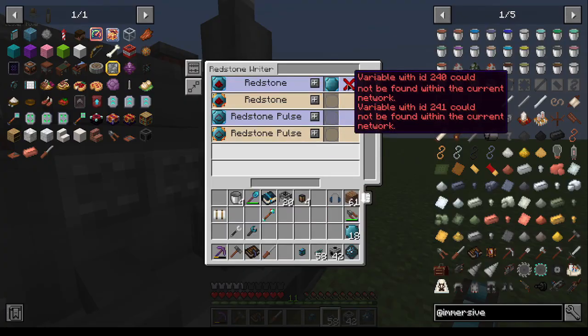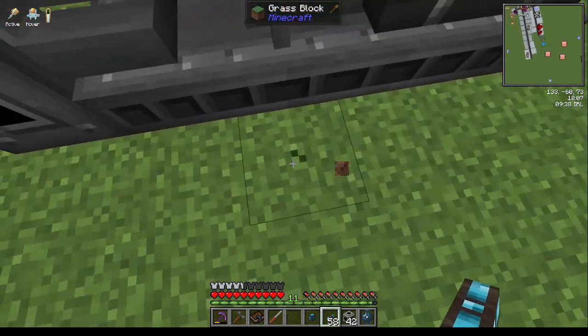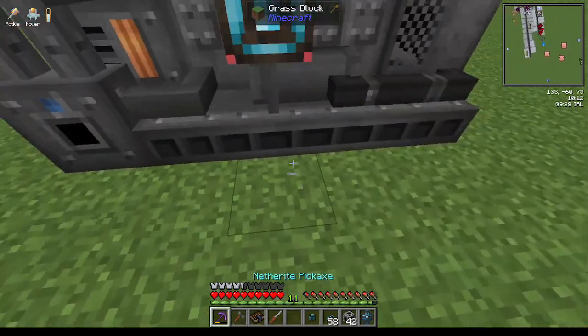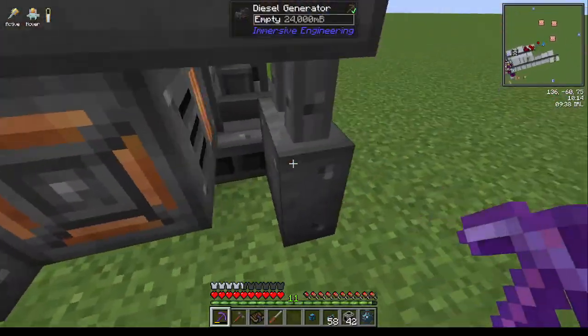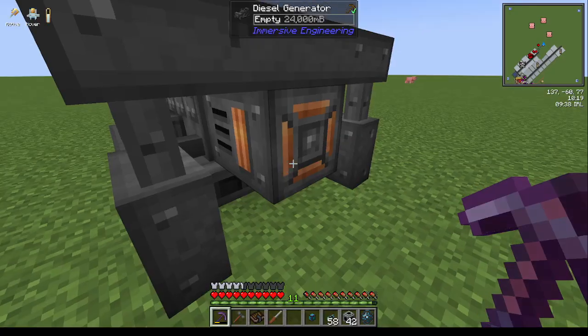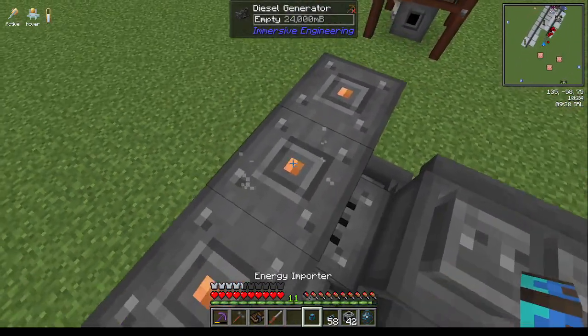It produces, yes, that has to be connected up to the network first as well to make that work properly. As you can tell, the fluid can go in either side. The power has to go in the top here. Power output will be in the top.